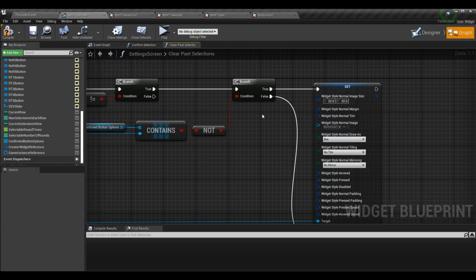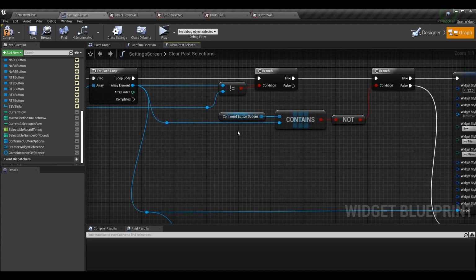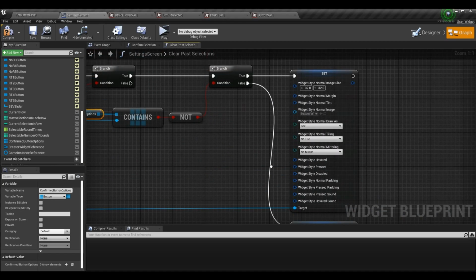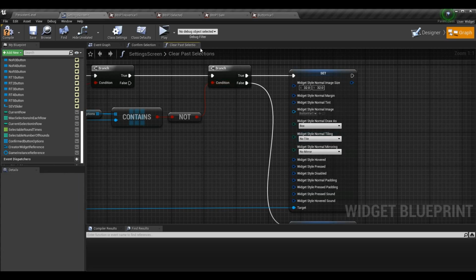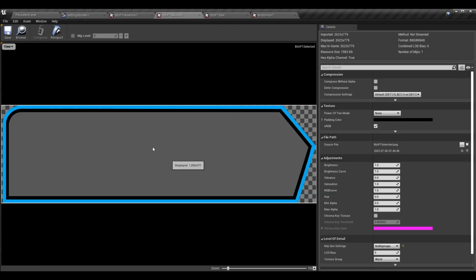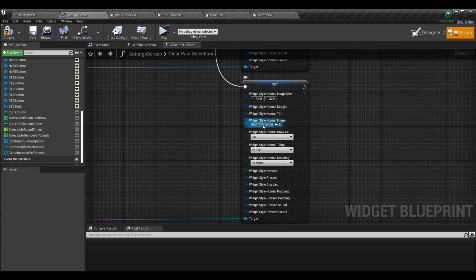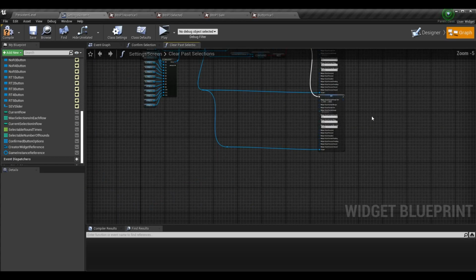But if it's false, that means that this button is within the confirmed button options array, meaning that it is one of the selected options or the default options, and it is currently active. So we want to outline it, the selected button. Okay, so if it's false, that means that it is within the array, which means we use the selected style.